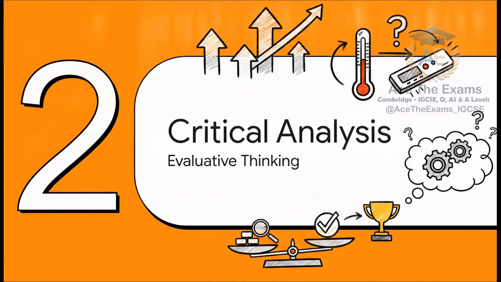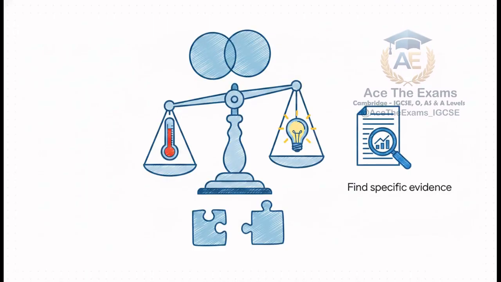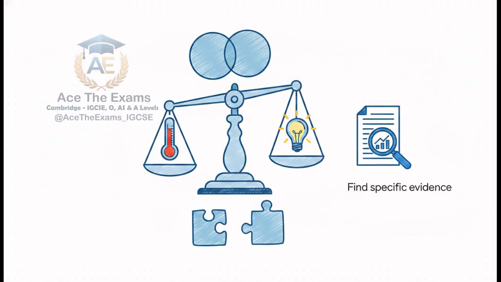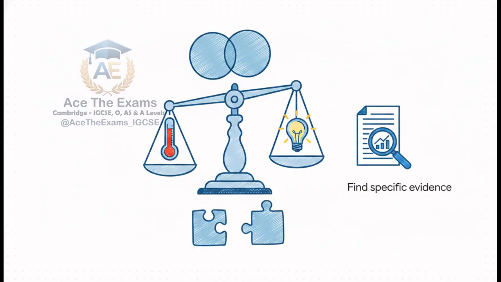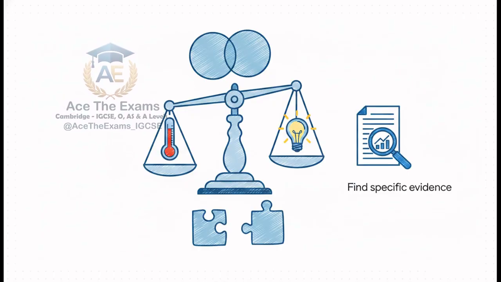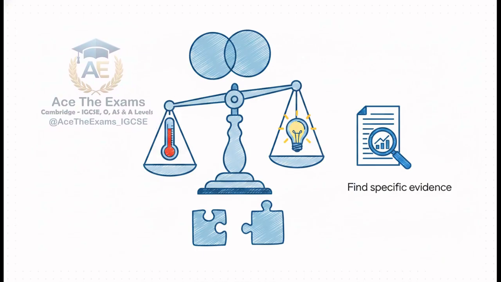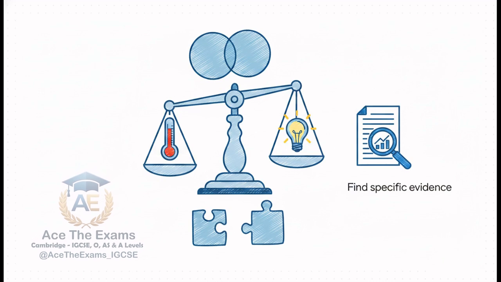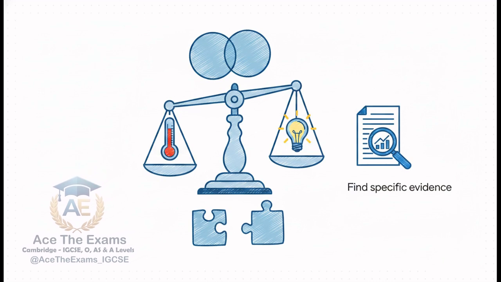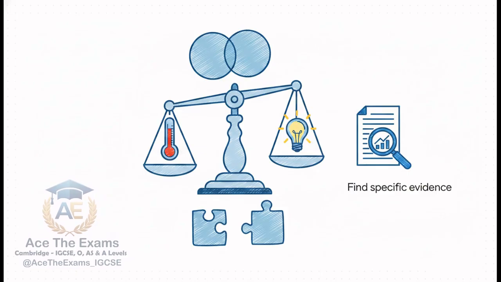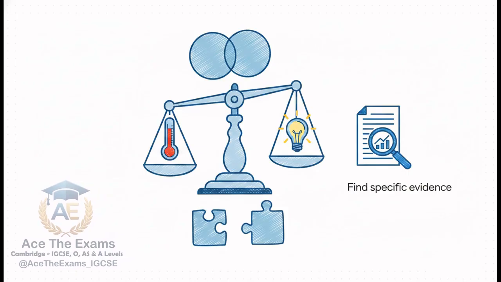Once you have that methodology down, it's time for Section 2, critical analysis and evaluation. If you want to hit those top grading bands in information technology, it's simply not enough to just describe a temperature sensor. Top scoring candidates demonstrate evaluative thinking, and a huge part of evaluation is comparison, specifically identifying similarities and differences. Let's say a question asks you to compare a light sensor approach versus a temperature sensor approach for a smart home system. A basic descriptive answer is going to fail.